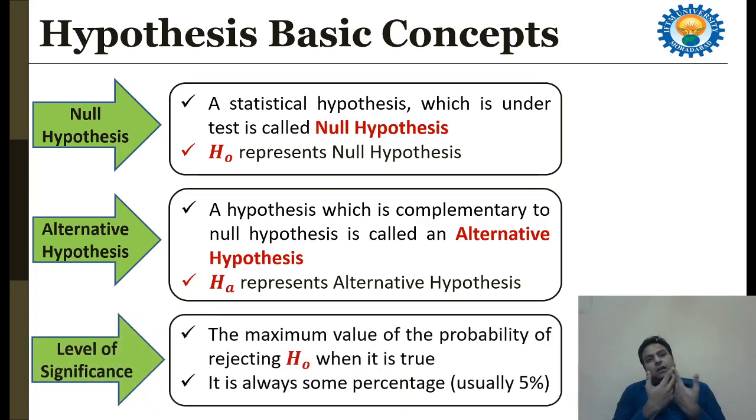Level of significance. This is a very important concept in the context of hypothesis testing. It is always some percentage, say 5% by default, which should be chosen with utmost care, thought, and reason. For example, let us consider the level of significance to be 5%. What does this imply? It means that the researcher takes a risk of rejecting the null hypothesis by 5% when actually it is true. So the significance level is the maximum value of the probability of rejecting the null hypothesis when it is true and is determined in advance before testing the hypothesis.